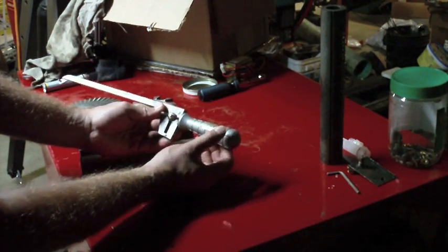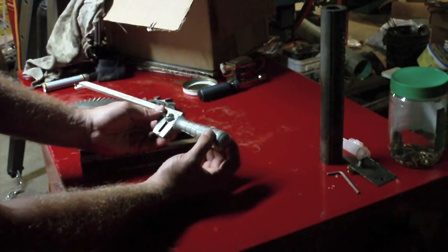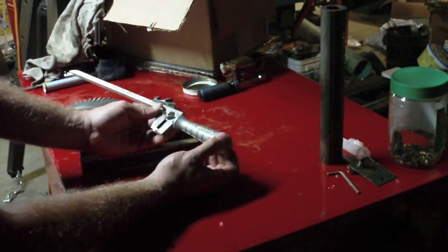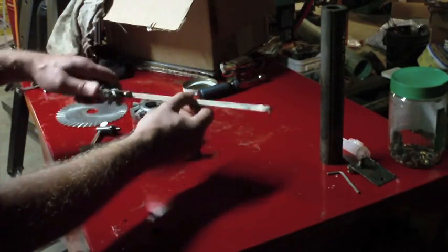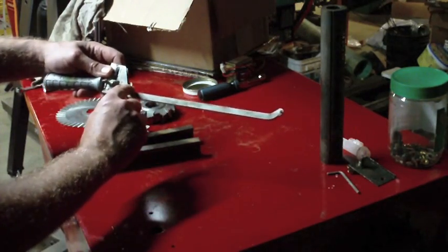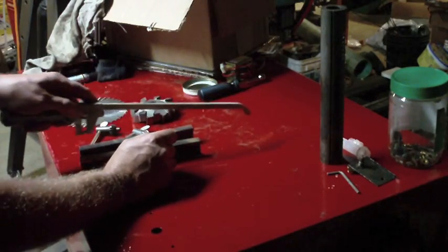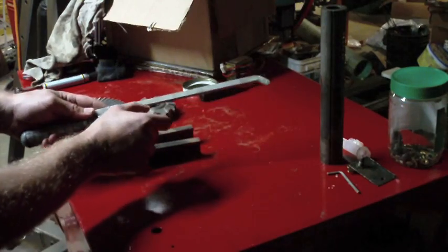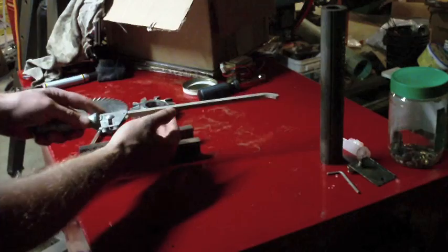It says patent pending USA, Low Boy. This is by a company called Dreier Brothers, D-R-E-I-E-R. It doesn't say where in the U.S. they're out of, but this is a low-profile hacksaw. Basically, you can either loosen this nut. You can have the blade here going right across, which is really low profile, for like maybe if you were just cutting a bolt or something, like 3/8 or 1/4 inch. Whatever the width of the hacksaw blade is, you couldn't cut anything thicker than that in this position.